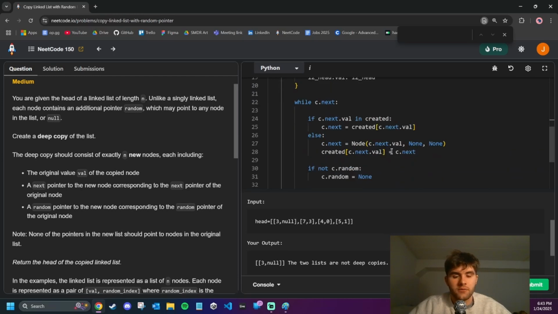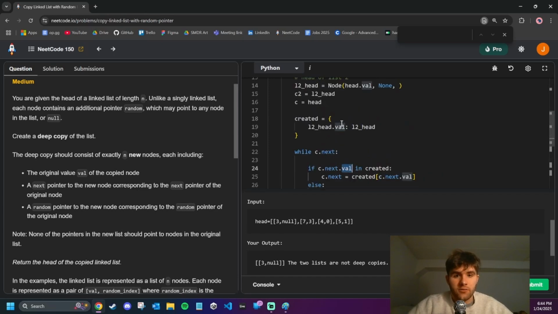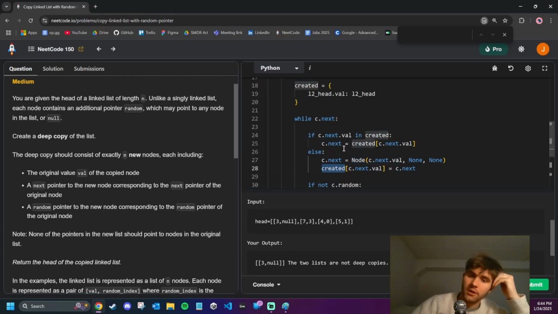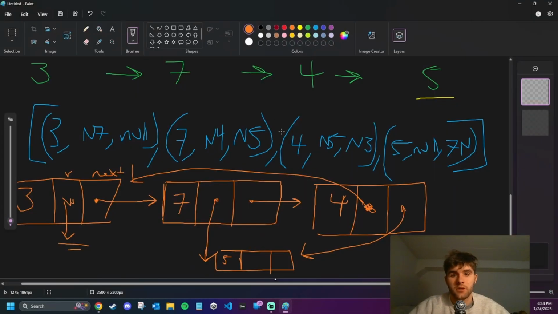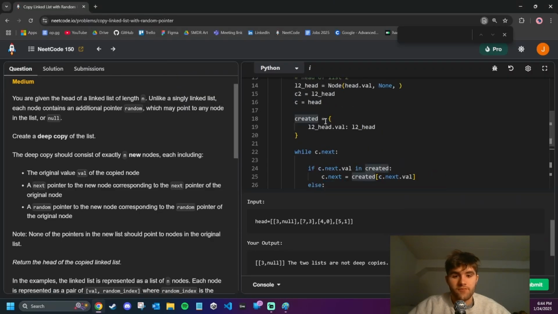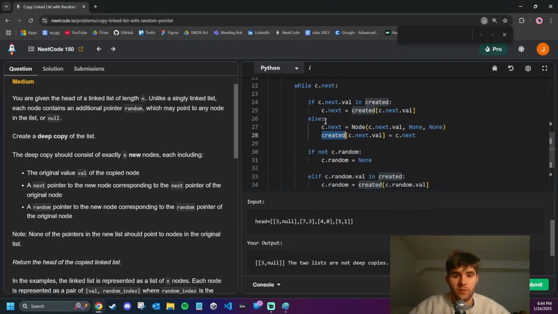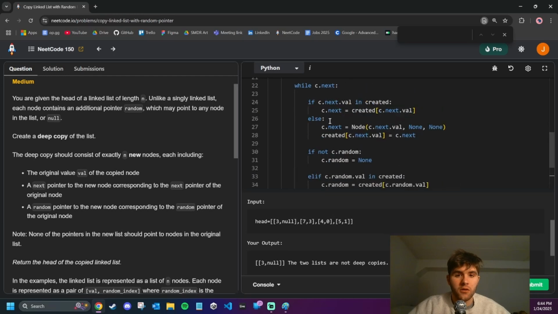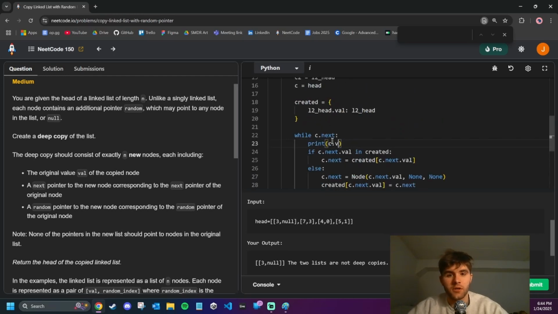Okay, so if we look at this code, c.next.value is not in created. So we set c.next to a new node. And then we say created of 7. So let's trace it here. Let me see if it's iterating through all of them, first of all.